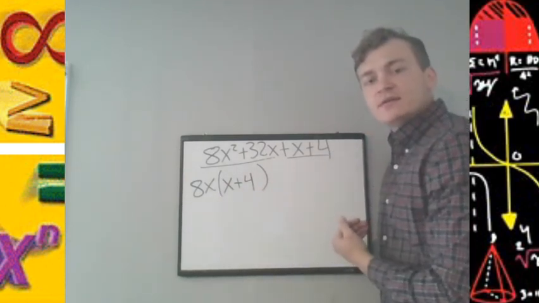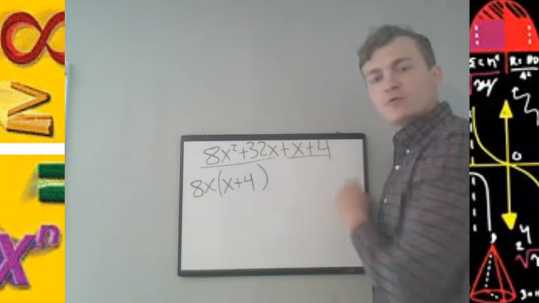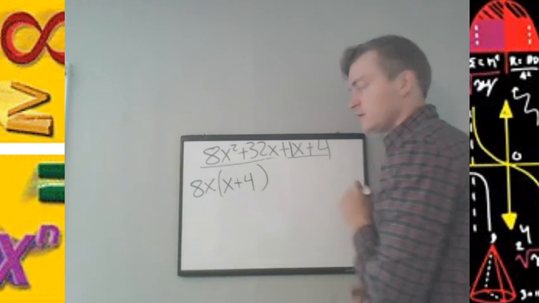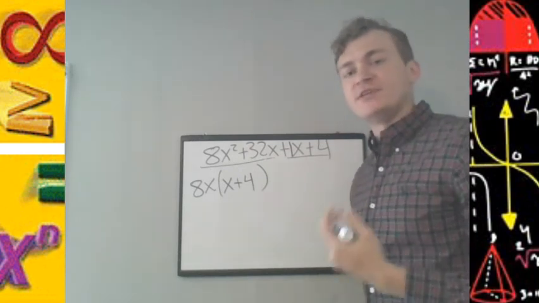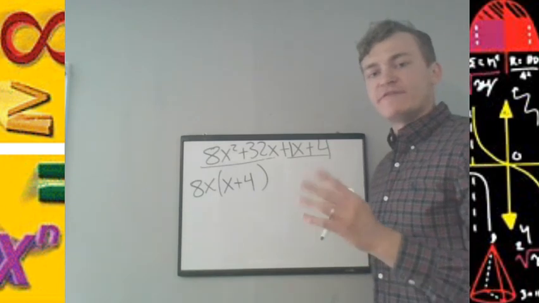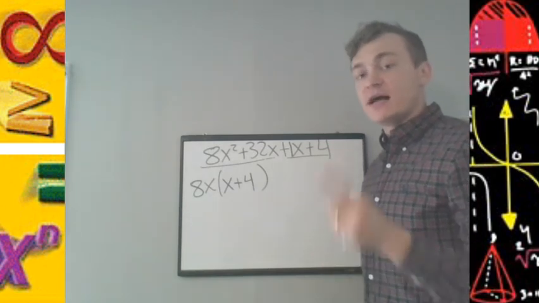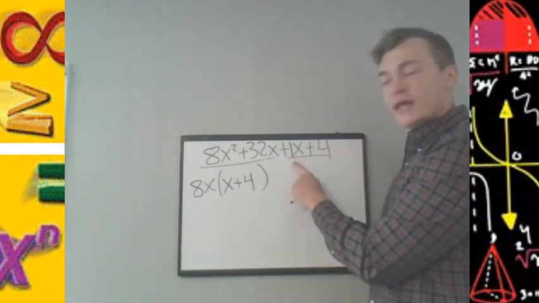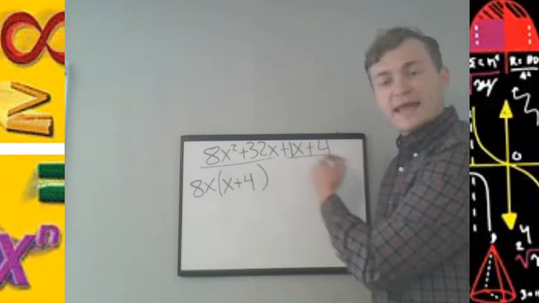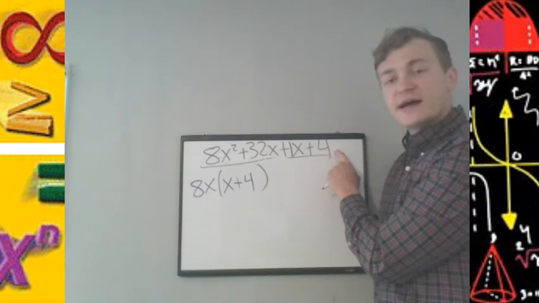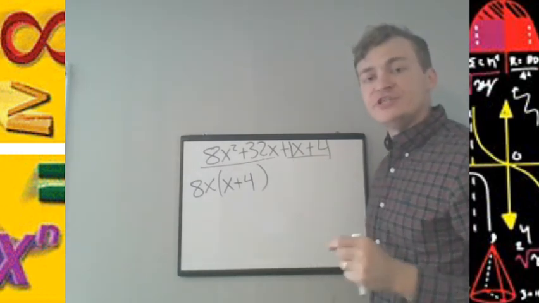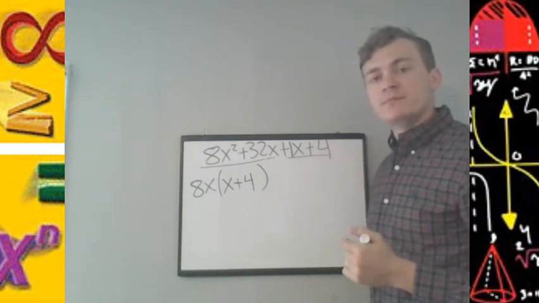Moving to our second set of terms, x plus 4. Keep in mind the coefficient for x is 1. The coefficient tells you how many x's you have. How many x's? I have 1x. I don't have 5 x's. I don't have 10 x's. I have 1x. 1x plus 4. So what is our GCF for these 2 terms? I can't factor out an x. There is not a factor of x present. So we're looking at the 1 and the 4. The GCF for 1 and 4 is 1.